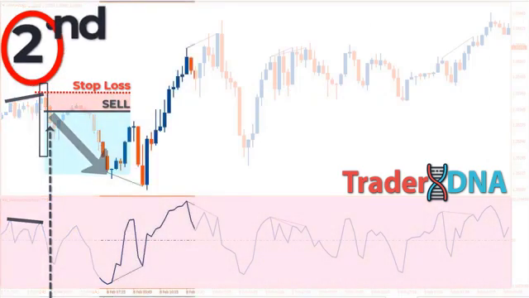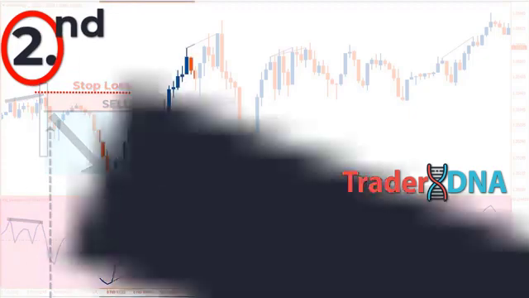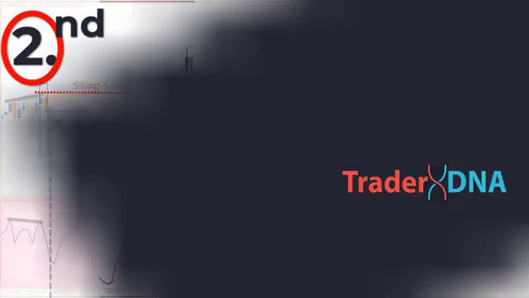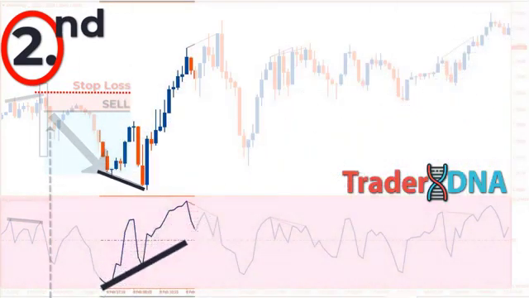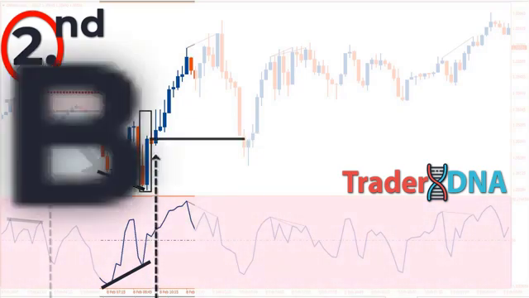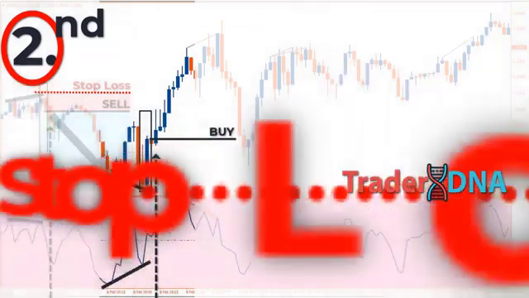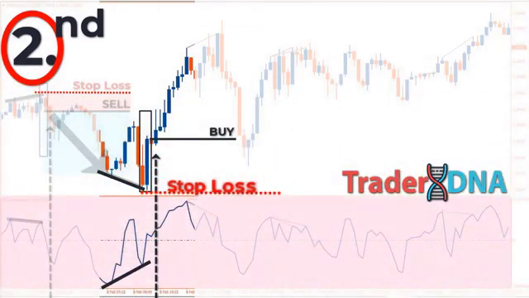The second trade. First, prices pushed to a lower low, but the RSI formed a higher low instead, forming a bullish divergence. Second, a bullish engulfing candlestick pattern formed with the bullish divergence. So enter a long trade if the RSI line breaks above the 50 level. Third, the stop loss is placed just below the bottom of the consolidation from which you are entering the long from.